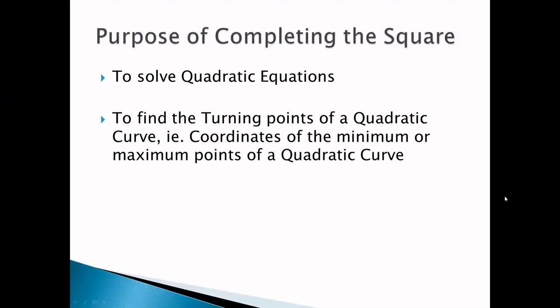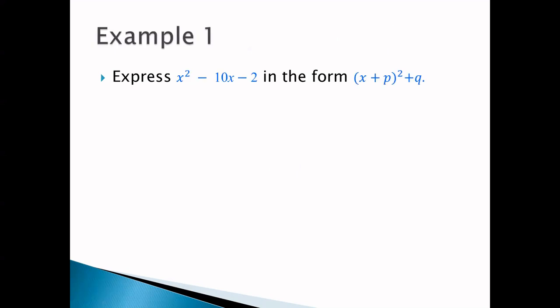So what's the purpose of completing the square? It is to help you solve quadratic equations. It is one of the ways. Now, also, once you have completed the square, you can find turning points of a quadratic curve, like the coordinates of the minimum or the maximum point. So, based on what I taught you just now, let's look at what completing the square really means, okay?